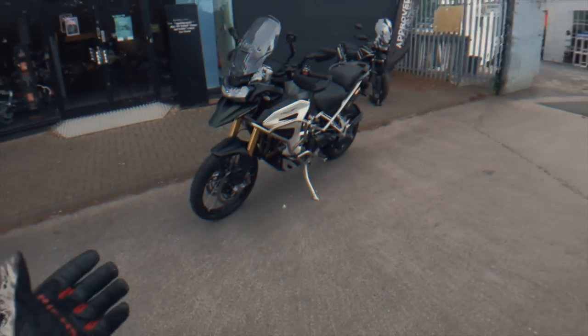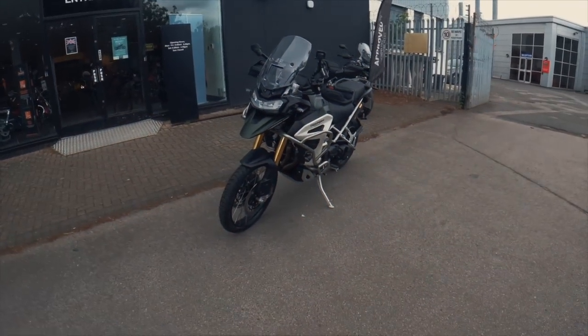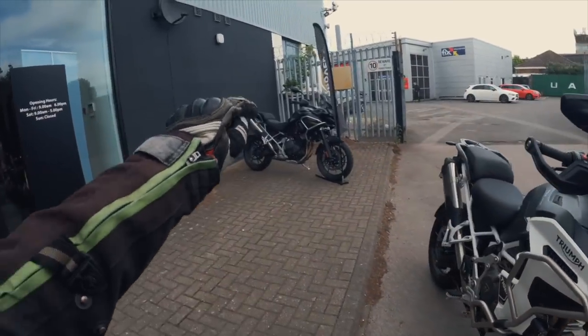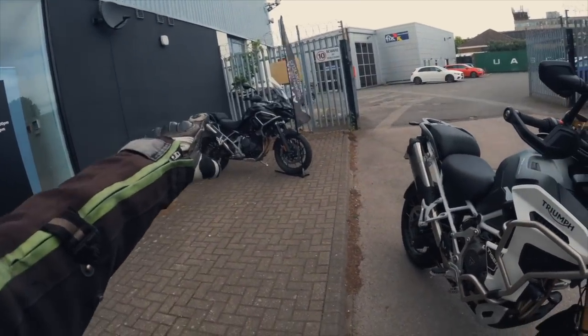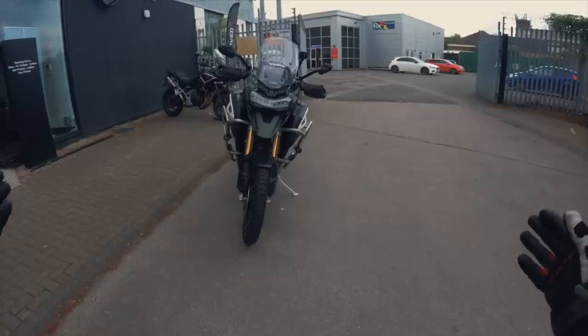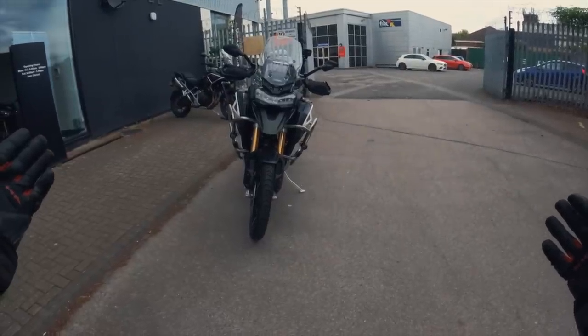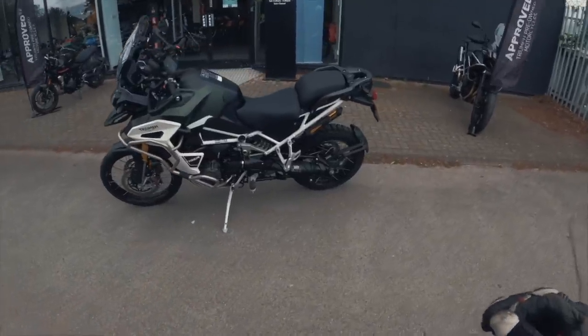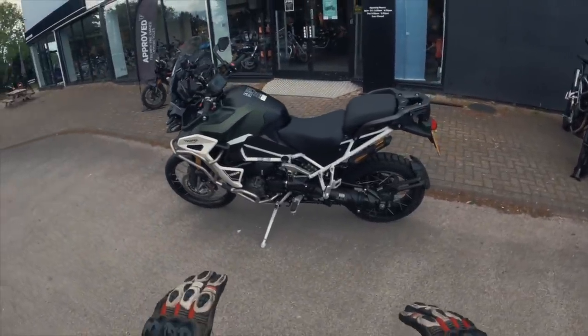A bit of a treat today — I've been looking forward to this for a very long time. Full disclosure, I've actually ridden the GT Pro, that black one there — very nice bike. Check out that review if you want. But look at this monster — she's a big girl. I personally love the looks of it, absolutely love it, hands down.